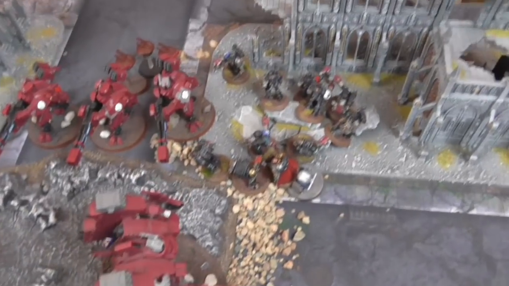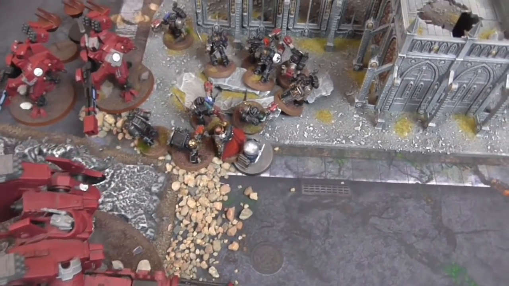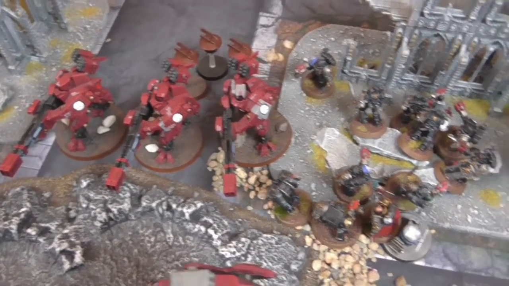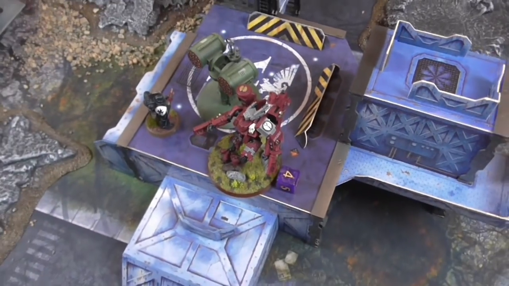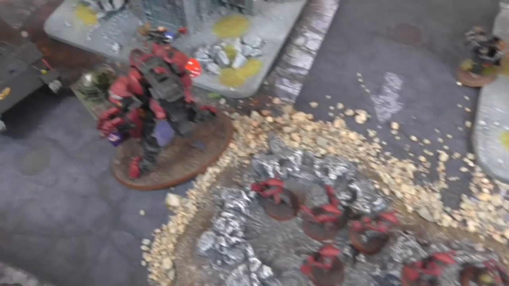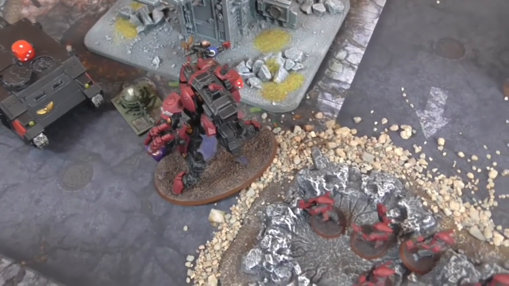Turn 4 movement for the Tau. The Riptide moved up towards this unit. We rolled objective 1, which is the one here. So the drones fell back from combat, attempting to put all his firepower into this squad here to try and kill them. The commander moved up towards my last Intercessor. The strike squad fell back from combat, whereas the Ghost Keel moved back slightly.